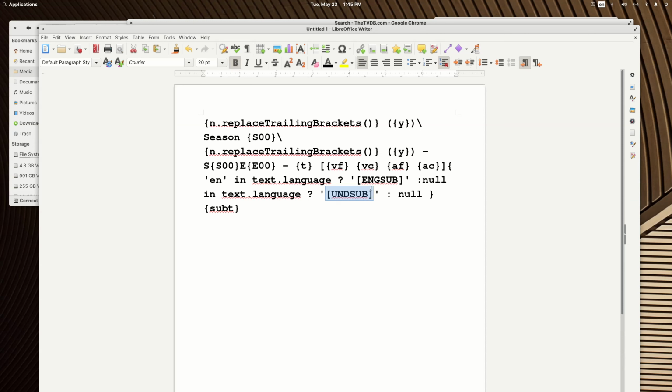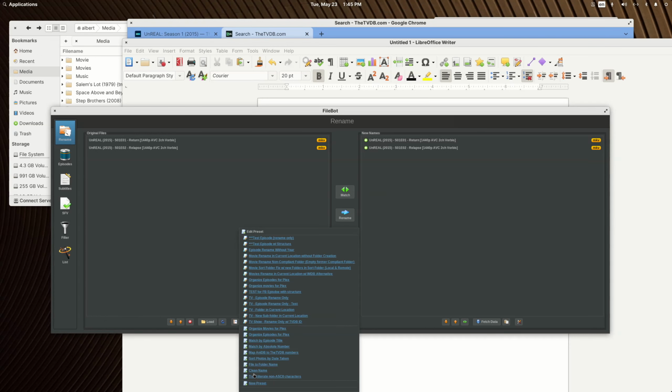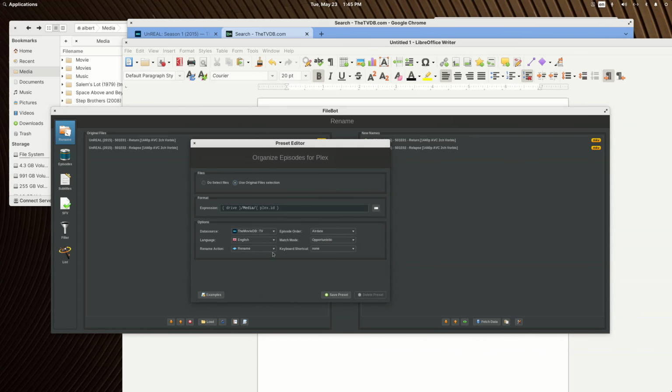If an episode or movie has embedded English subtitles or embedded unlabeled subtitles. I could make the expression longer to search for Spanish embedded subtitles or German or French, but I didn't want that. I just wanted to know whether a file had embedded English or embedded subtitles that weren't labeled, because they probably were English already, and I could use another tool, MKVToolNix, to flag those unlabeled subs properly if I wanted. So this is my full expression. This is what I use myself. Let's go back to Filebot. I have to hold down the shift, edit, and if I look at Filebot's default expression, it's pretty simple compared to mine.